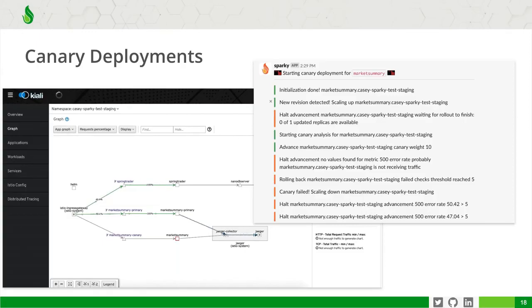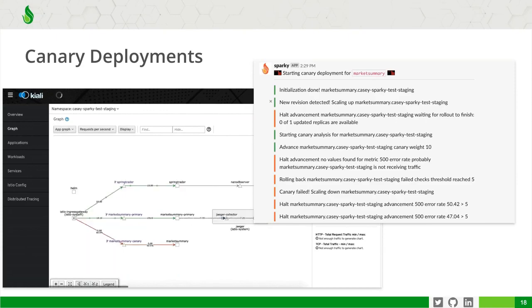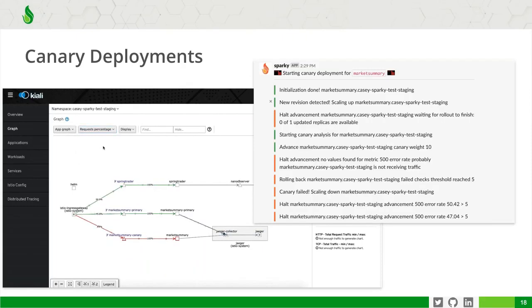Flagger is an operator that's running in the background, and it's monitoring new deployments to the cluster. And what it's able to do is selectively route percentages of traffic to the new deployment. You configure the times and the percentages, but over time it increases the traffic going to that new canary deployment, all the while monitoring Prometheus, whatever metrics you give it.